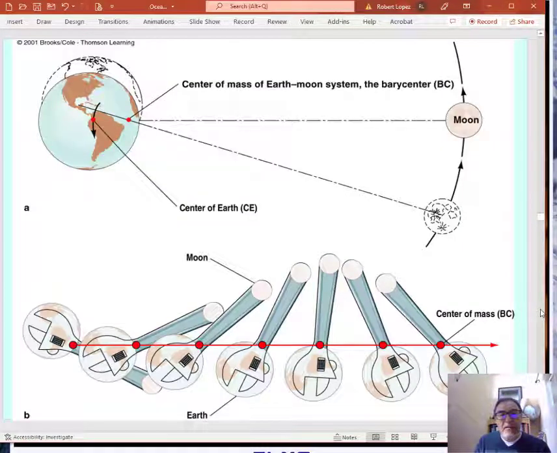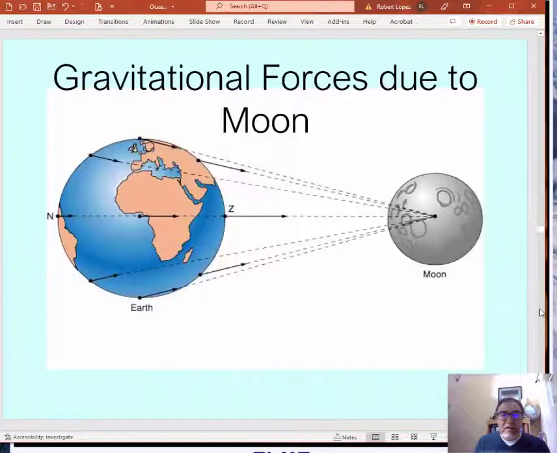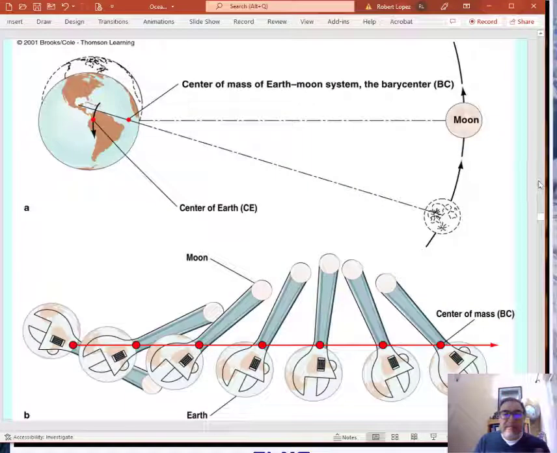We need to start thinking of the Earth and the moon as one system spinning around in space about each other. And you'll see that gravity works toward the center of mass. There's always a center of mass here. And so the gravitational forces will always be attracted to that center of mass. So in this case, there must be a center of mass of this Earth-Moon system. And that center of mass is called the barycenter. I want you to know this barycenter.